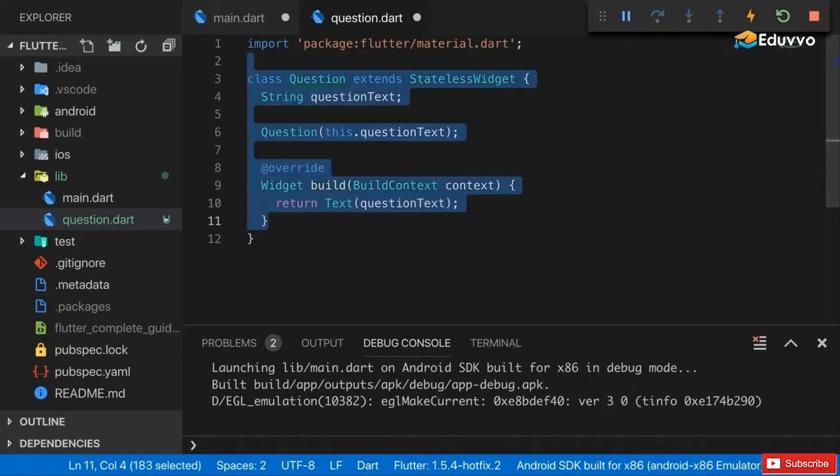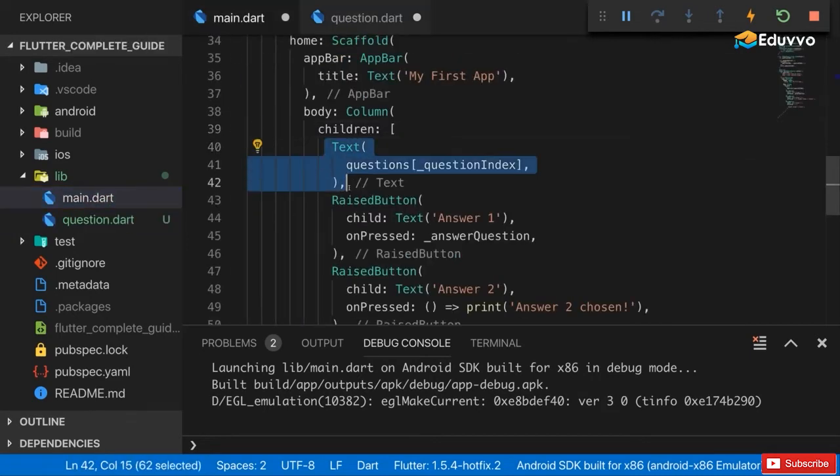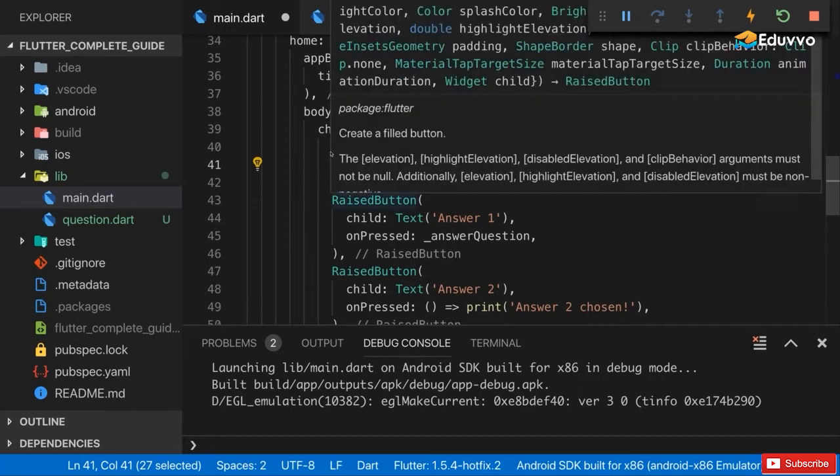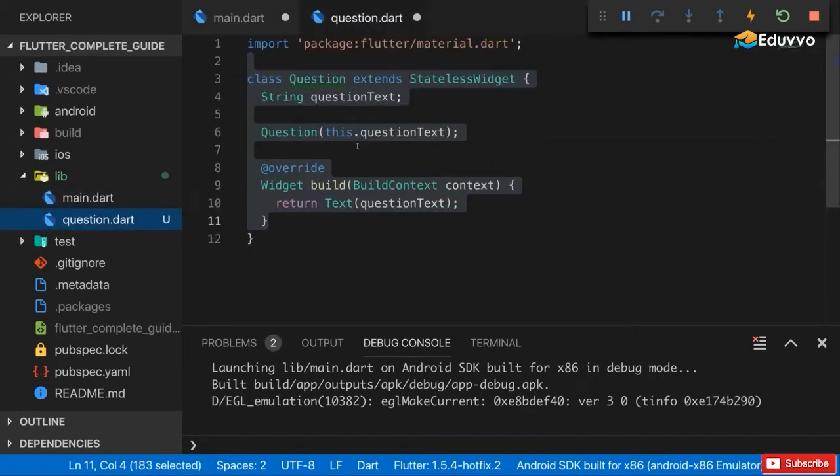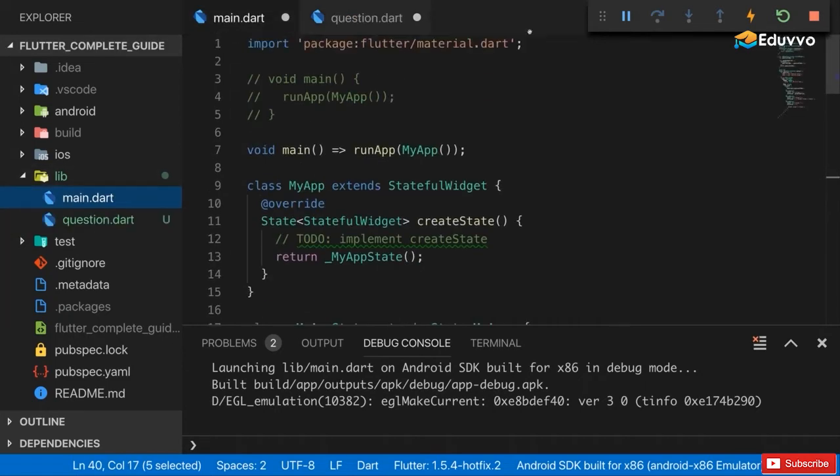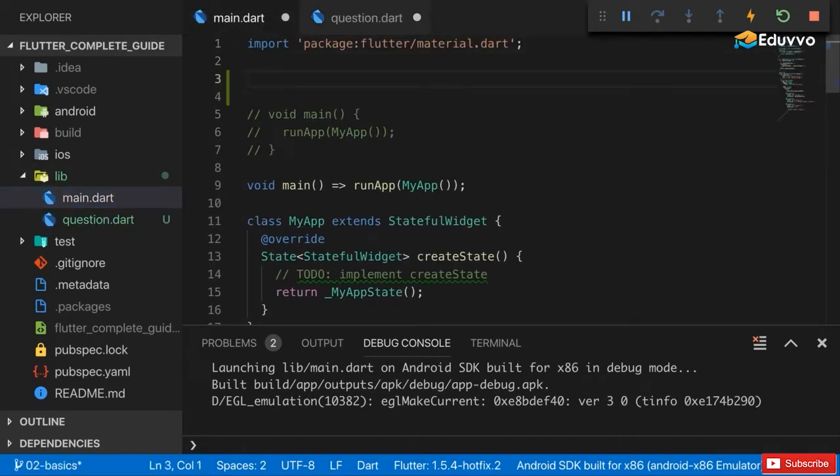Now, how do we use this widget then? Let's go back to the main Dart file where we at the moment have our text widget here. And now I want to forward my selected question, which I select in the same way I did before, not to the text widget, but to my question widget instead. To do that, we first of all need to import our question widget from the question file. So we add a new import statement at the top. And the convention here is to first of all have a block of all the imports that point at packages, and then a block of imports that point at your own files. Here you add quotes, single quotes or double quotes, doesn't matter, just be consistent once you made your choice.